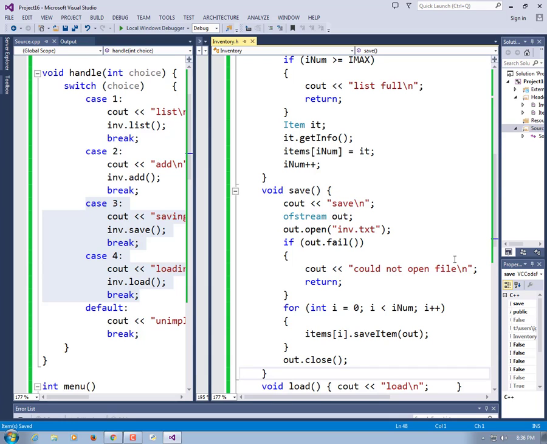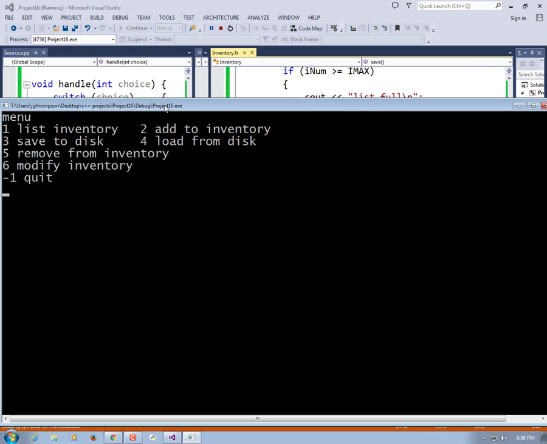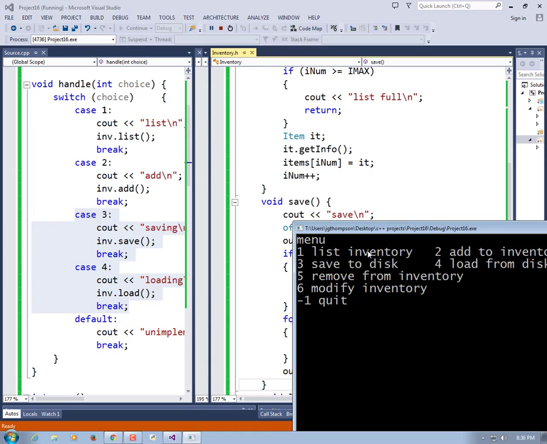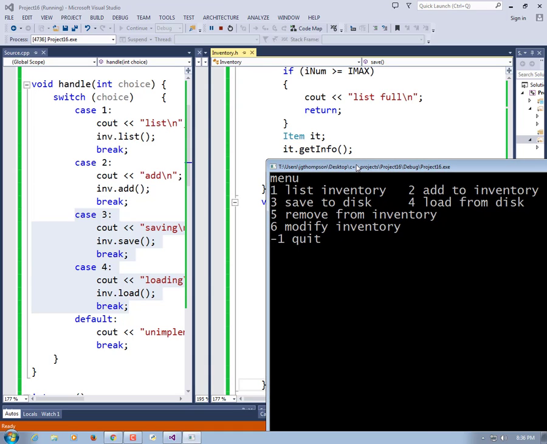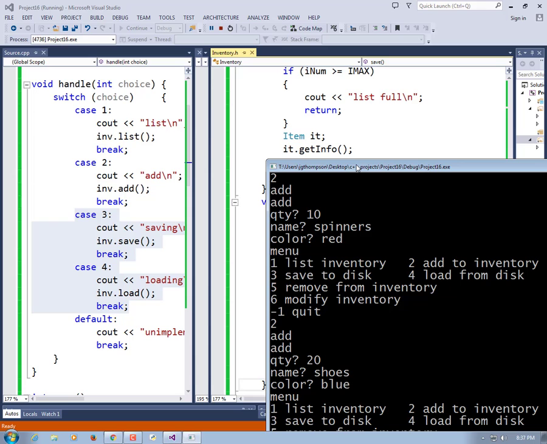Okay, I'm going to run it real quick, make sure I haven't messed this all up. 2, I want 10 spinners that are red. Add one more. I'm going to want 20 shoes that are blue.